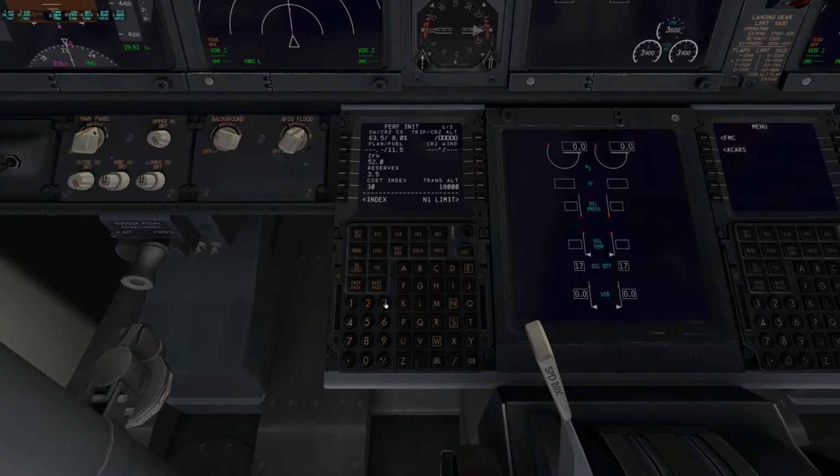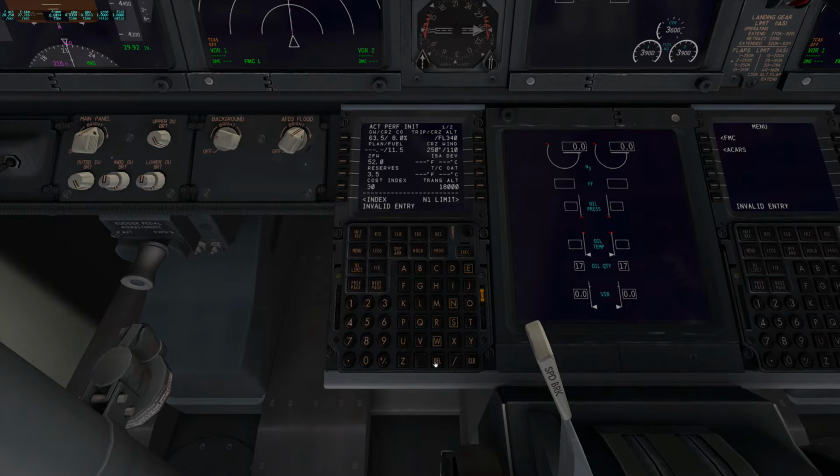Our cruise altitude, flight level 340, and our winds aloft 250 at 110. And our outside temperature was minus 53 centigrade.